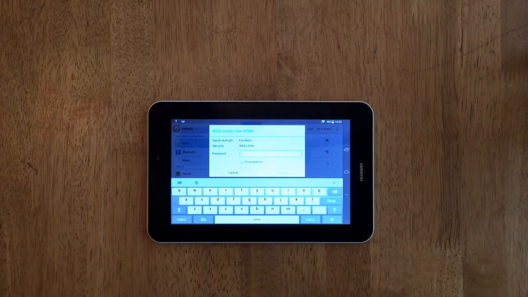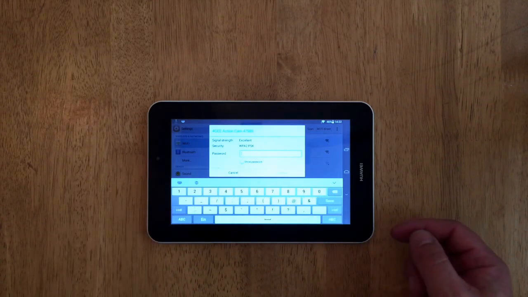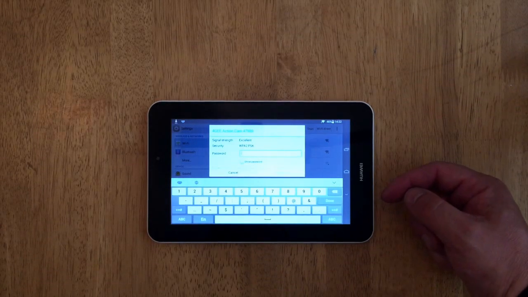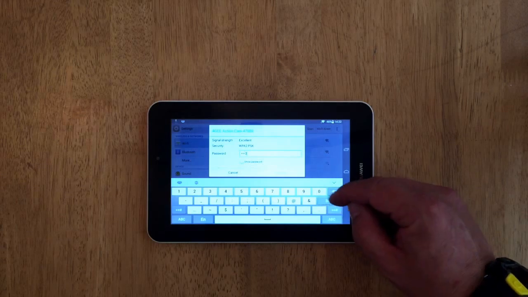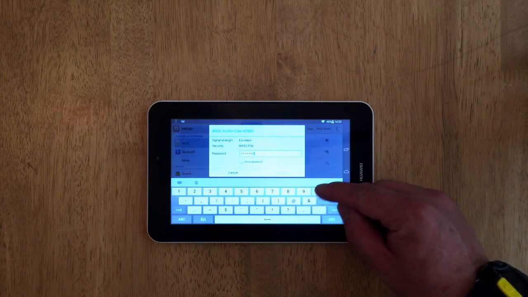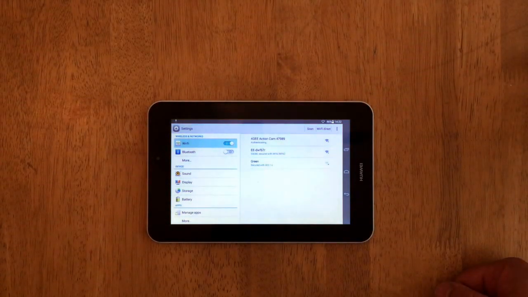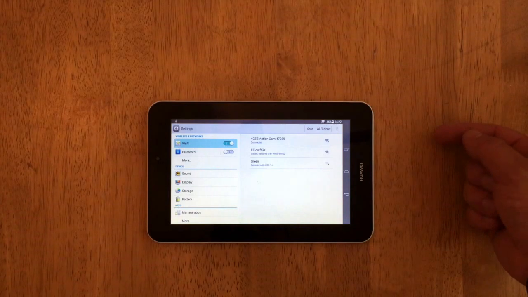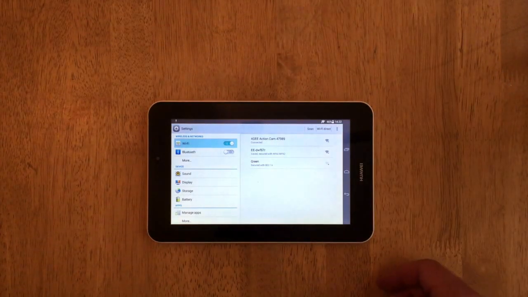I read the instructions, very unmanlike, I know, but I am a techno nerd, so I would have thought it would be 1, 2, 3, 4, but it is actually 8 digits. So let's try it. 1, 2, 3, 4, 5, 6, 7, 8. Connect. And that should drop your connection to your Wi-Fi and then pick up the connection to the camera. So there it is, look, it's showing connected.